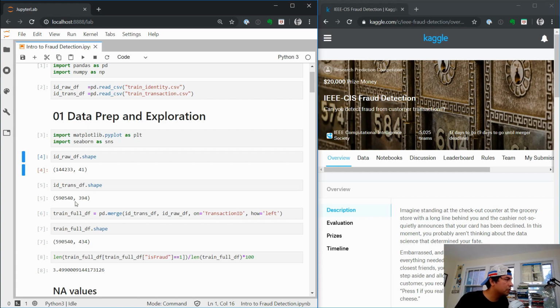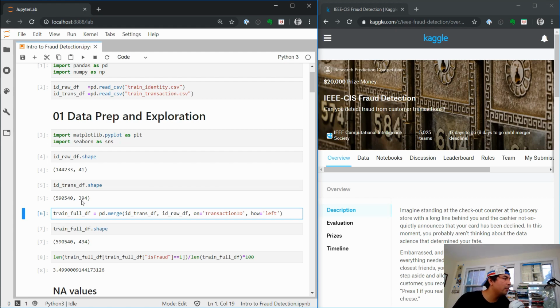So when you step through these, you should be thinking in your head, do these outputs make sense? For example, had I seen that our transaction data frame had fewer observations than our ID data frame, that would be a red flag, like, oh, maybe I didn't download something correctly. Those are the questions you want to ask yourself as you're stepping through this code, just to avoid any obvious mistakes.